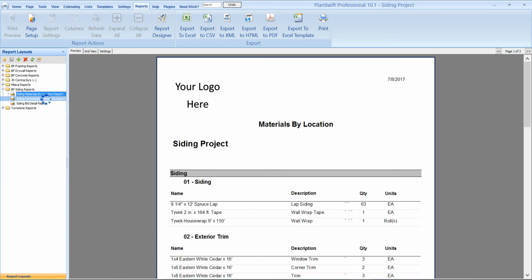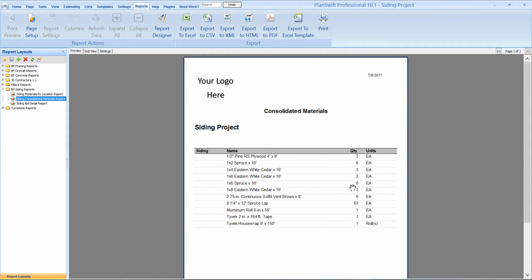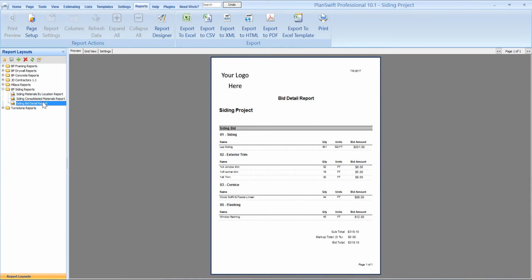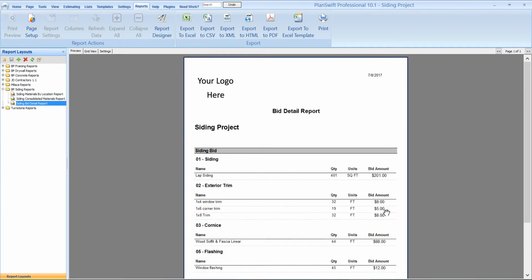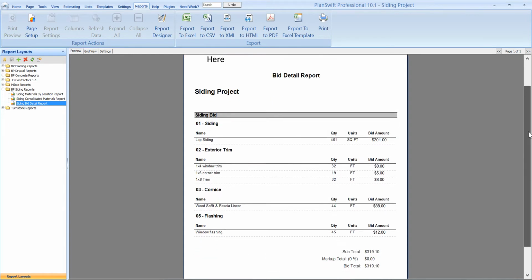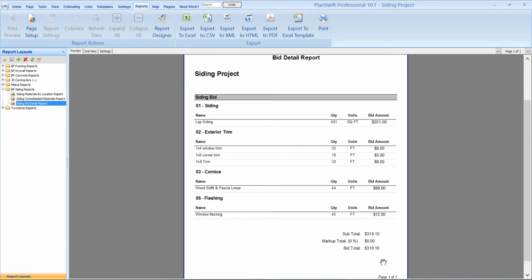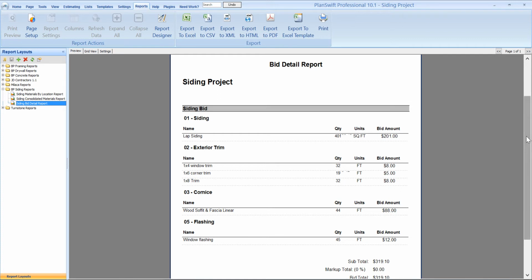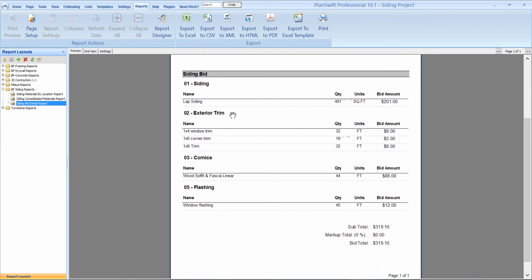So then when we look at our consolidated report, it just creates one consolidated list that could be used as a purchase order or that you can send out to vendors for pricing. And then our bid report is going to organize your bid by your location folders as well. So we can see where it calculates our bid amounts for us.